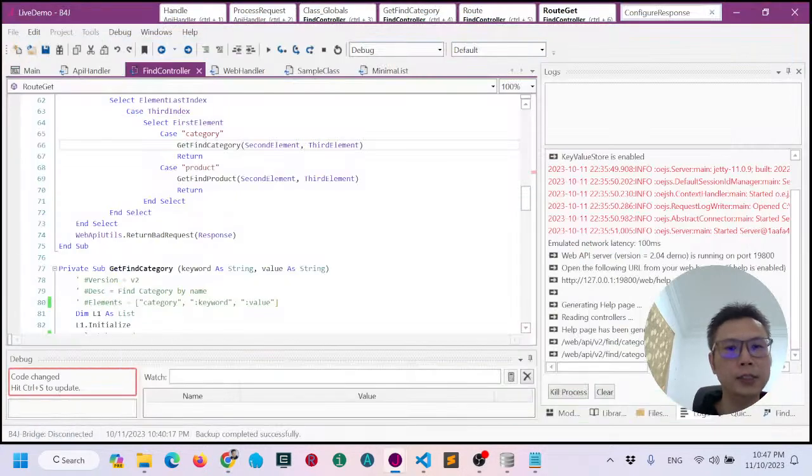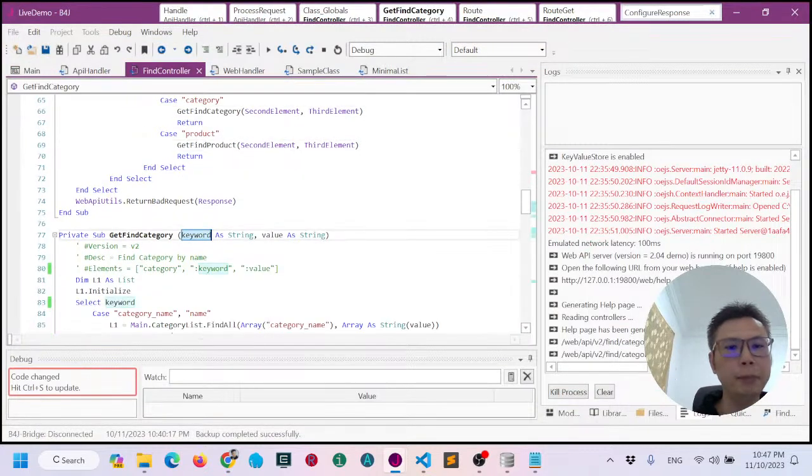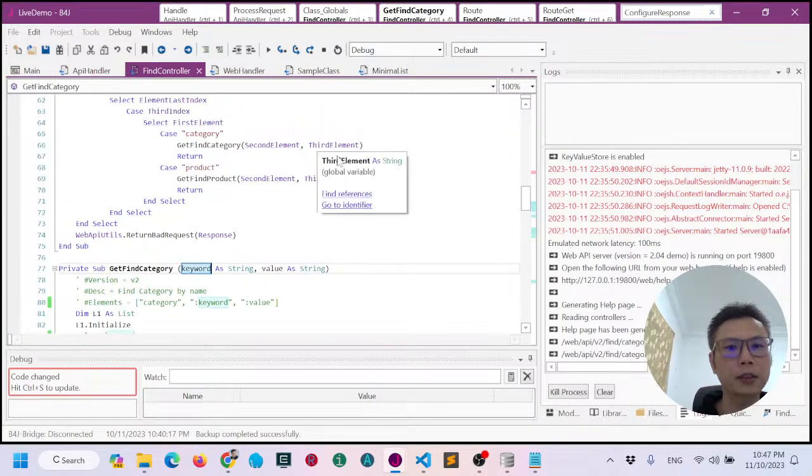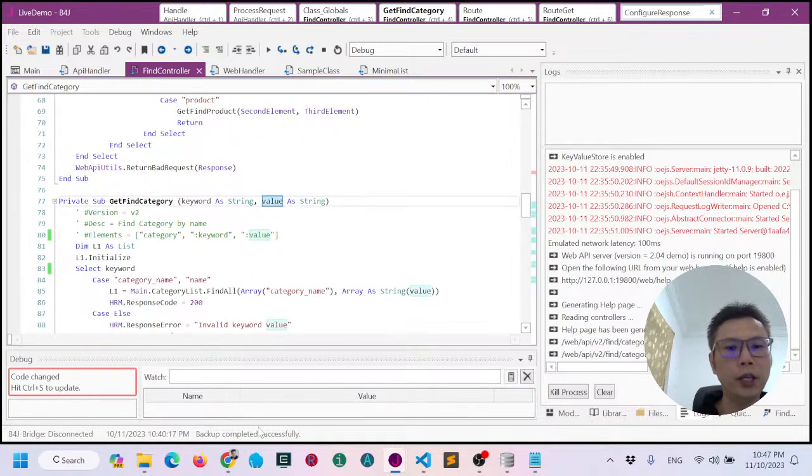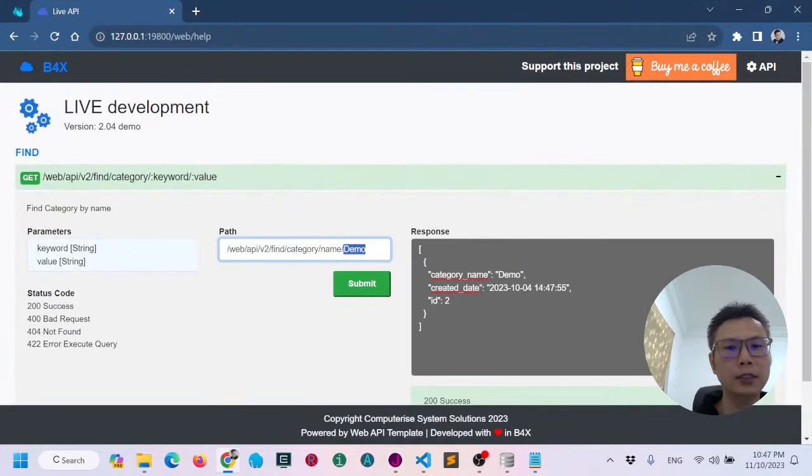So when I pass it, the second element is the keyword such as name or category name. Then the third element, or the last element, is the value. Okay, the value in this case is demo. Okay, in my category model or table, I have this demo item inside.